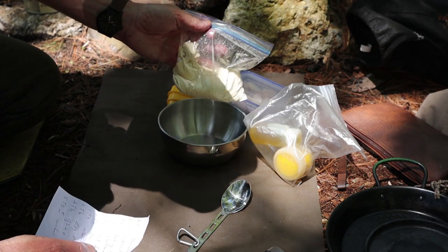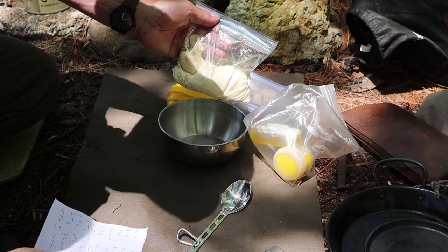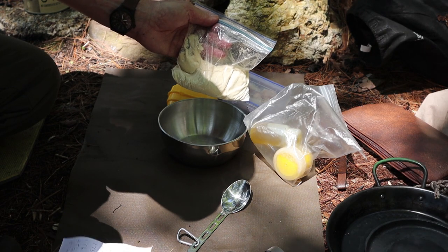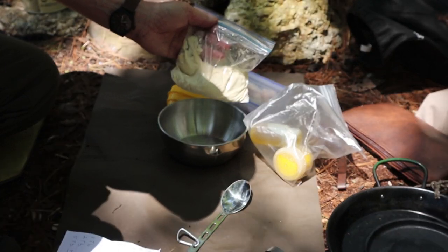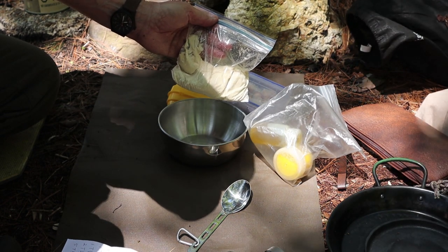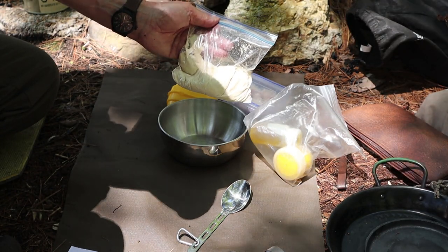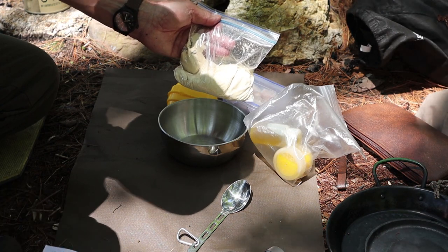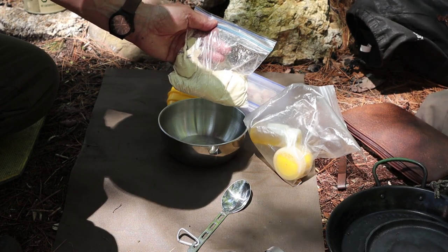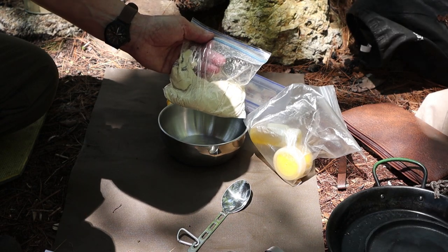In this bag we have one quarter cup of almond flour, one quarter cup of coconut flour, one full teaspoon of baking powder, three quarter teaspoon of xanthan gum, one teaspoon of oat fiber, one tablespoon of oat fiber, one tablespoon of pea protein, one tablespoon of whole milk powder, one tablespoon of dehydrated egg powder. And to this I'll be adding two tablespoons of ghee and about five tablespoons of water — I'll slowly add the water until it gets to the right texture, but when I did it at home, five tablespoons is about what it takes.